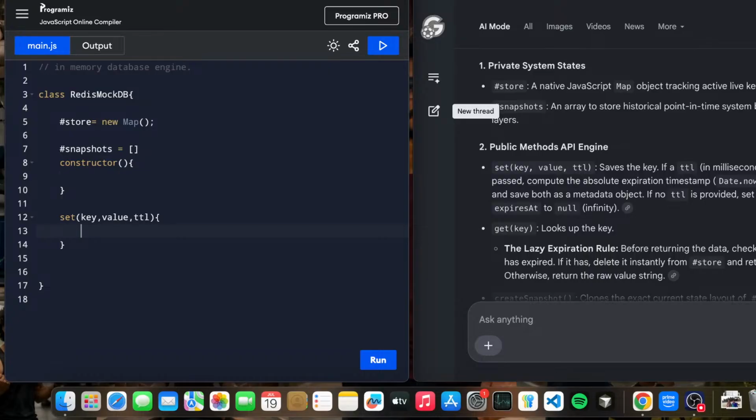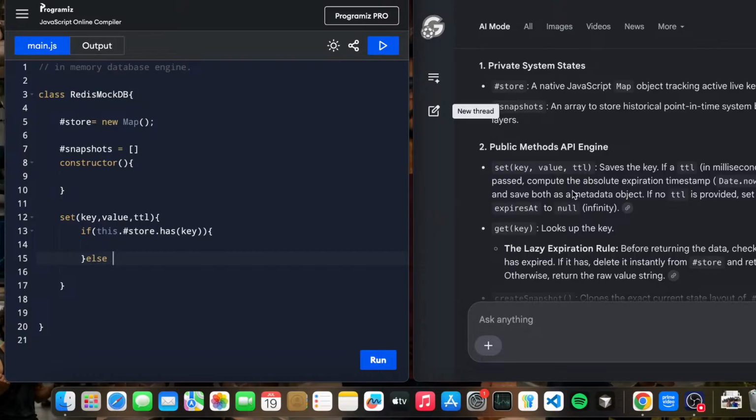Saves the key. We have a key, right? We're supposed to save. So we'll check first if this.#store, which is a map we have saved as store, store.has the key. So we will do certain things, else, what will we do?